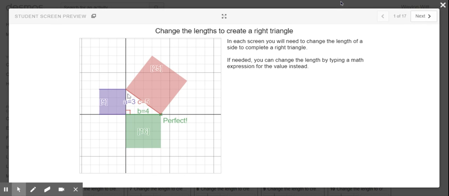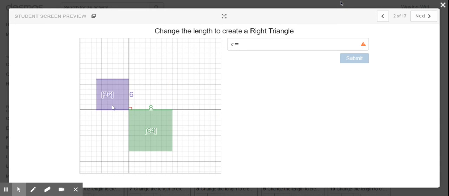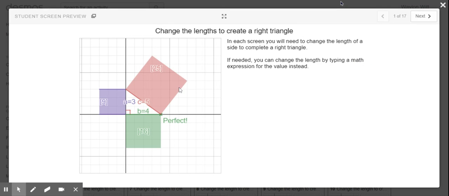Okay, so basically what we're going to be doing on each of the slides is creating these right triangles, these white triangles in the middle. They're going to be in the middle of three squares. If you look at the next screen, you can see we're missing this third square, which would create the triangle here. So that's what we're going to be doing, is putting in this pink square so that it forms this triangle. Read through this, see what it's asking you.